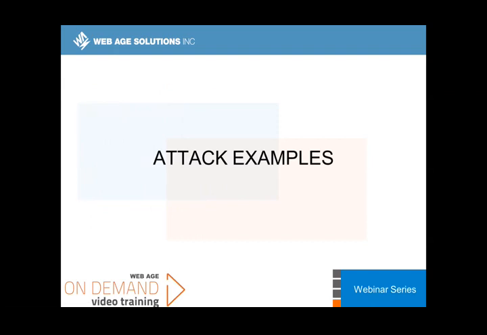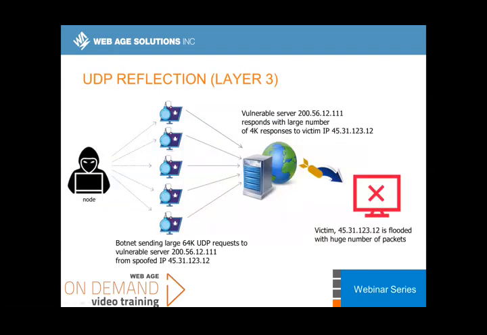All right, so let's look at some attack examples. First attack example is a typical DDoS. It's a UDP reflection attack, right? UDP is a stateless protocol, so essentially when you're sending a UDP packet, there is no session, there is no state maintained, right? Whatever you put into that packet is going to be received as trusted. So it is easy to spoof a certain IP address.